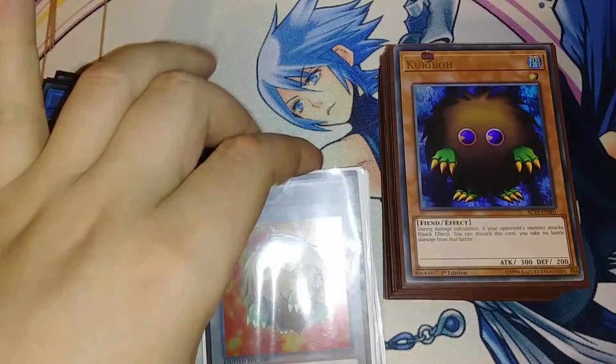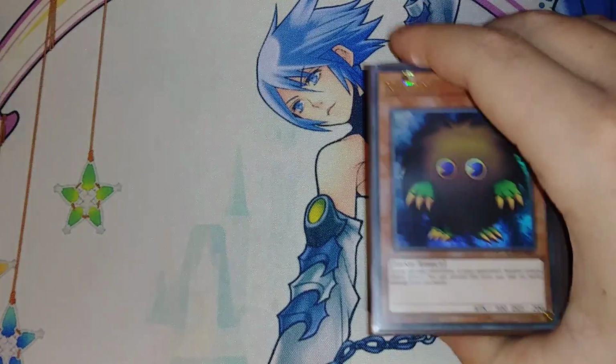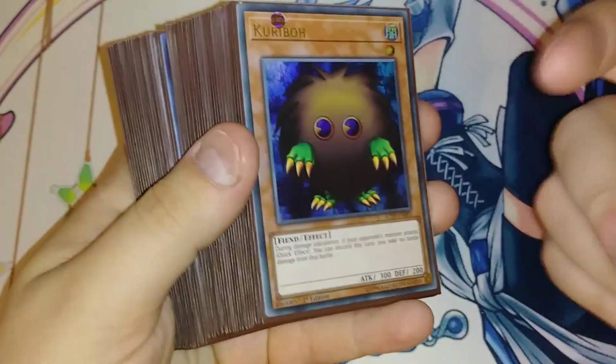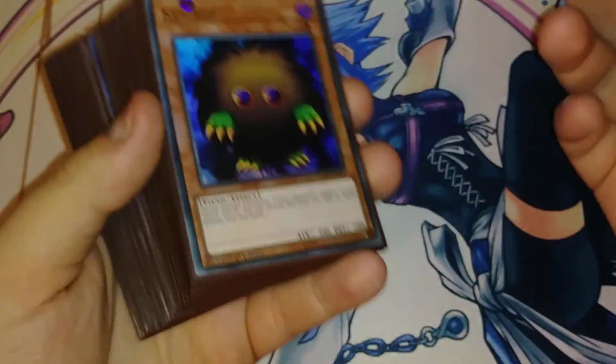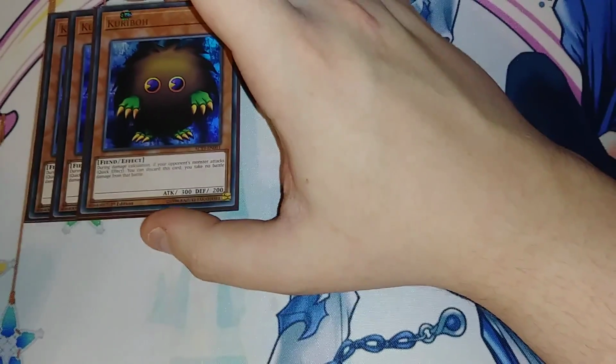So I'm excited for this one because we even have the tokens. This year at Christmas time, me and Savannah, or Scorpio Senpai actually, decided to buy the Advent calendars, and I bought 3 of them. I had this sitting around and I was like, man, I really want to build Kuribohs. And so I did. So, first off, we're going to be playing 3 copies of Kuriboh.